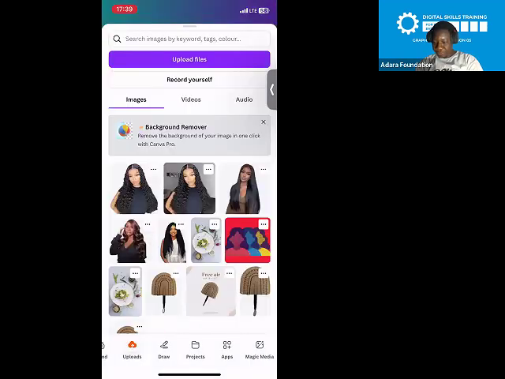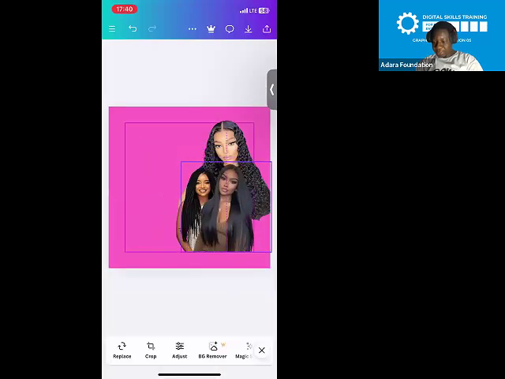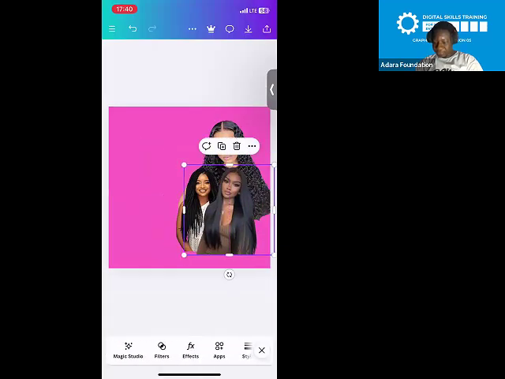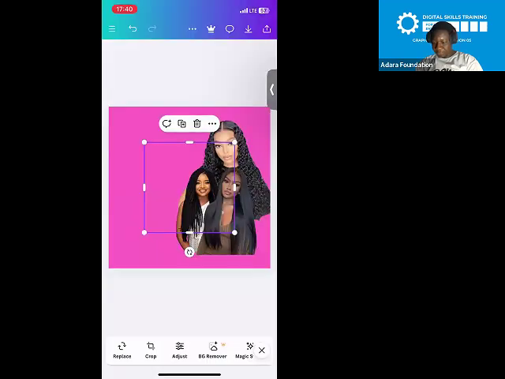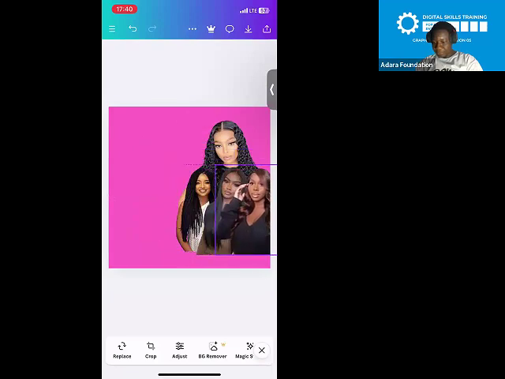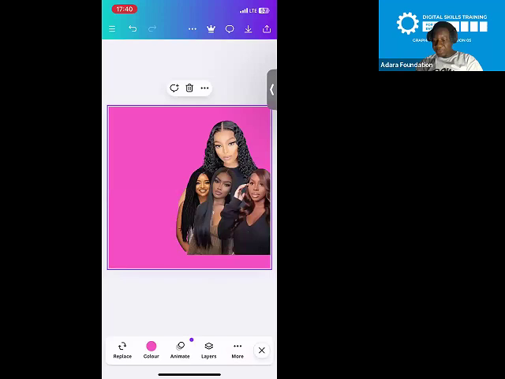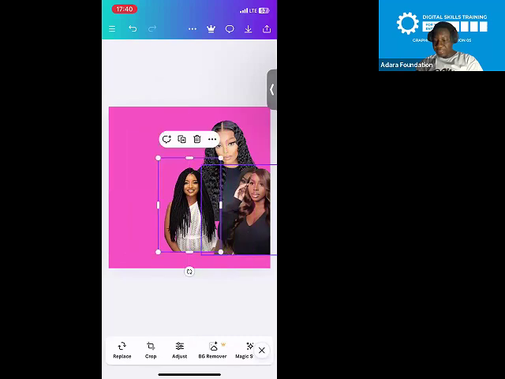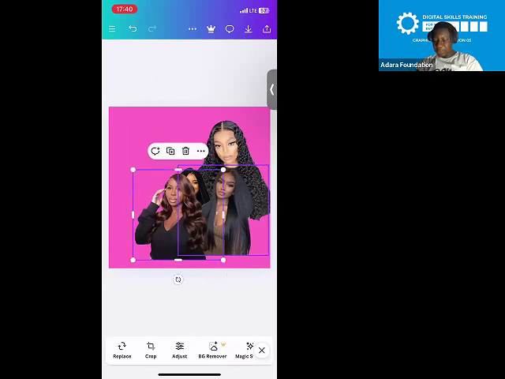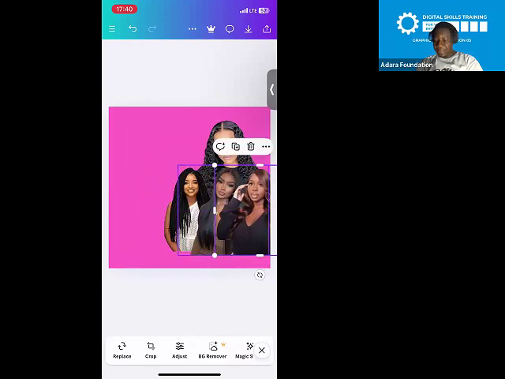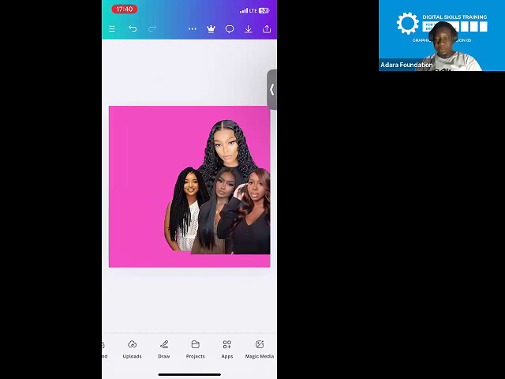Sorry, I'm trying to upload. So this is another one. One more. Okay, so this is one more. Now I'm using this example because I saw a lot of pictures, like a picture of someone selling hair extensions. I'm trying to use examples of businesses that people are doing, so you can see how helpful it is. Now this is an example of how we can see if we want to.